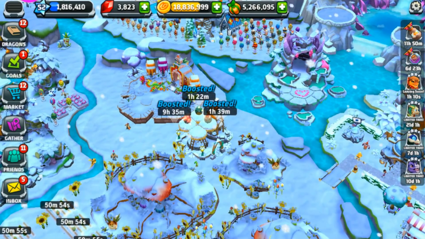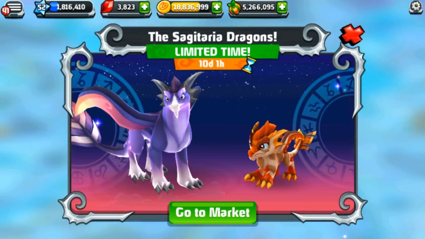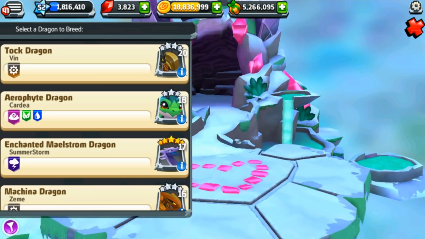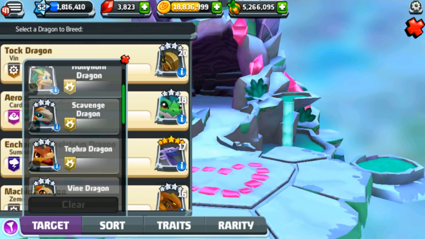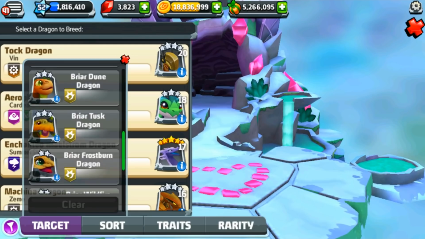What I really want to try to do now is to come over and make sure that we don't miss out on our Sagittaria. So let's go ahead and get that breeding here in the Epic Breeding Island just in case, because we definitely need that dragon. And oh, wait, why do I have access to all these Briar Dragons? Is it not just the Hollyhorn? What is going on?